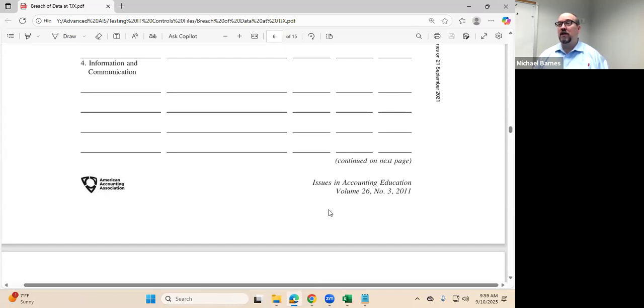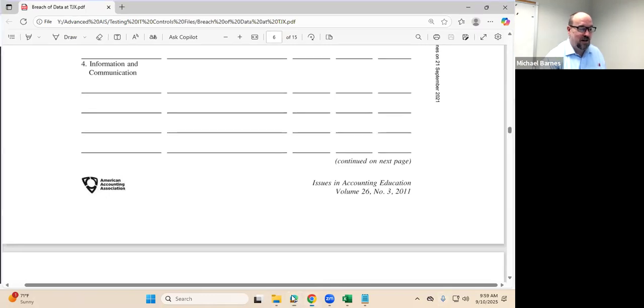They disclosed it, they fixed the problem, and they spent a lot of money to fix it. So quick question, do you think that this was mentioned in the 10K in 2006? How many people think that this computer intrusion was mentioned in the 10K? It was mentioned. They actually had an entire section on it.